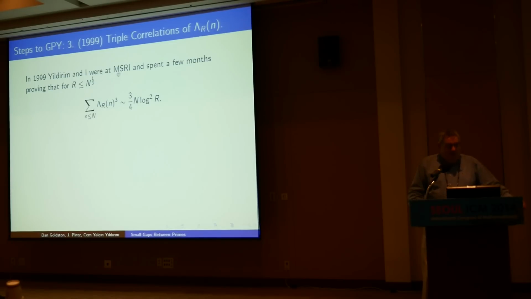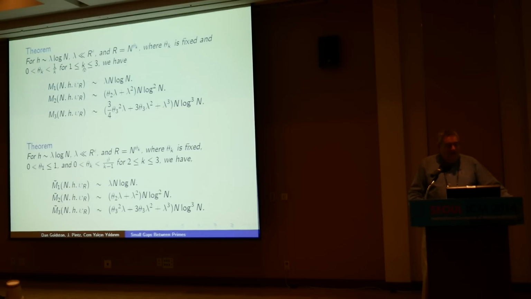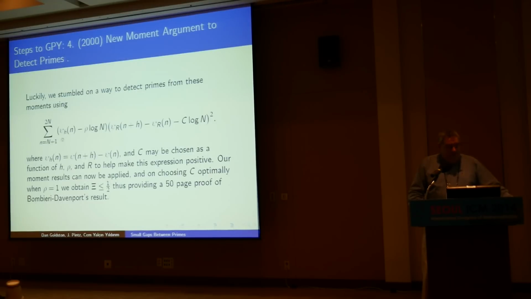Then Jem and I were working together, and we decided, well, if you can do second moments, why don't we try 3? So we came up with these formulas for triples. It only took about a year. And they basically give what we expect, although there were some unusual constants. We worked out the moments for these first 3, but we didn't know how to get a lower bound for third moments of primes. But we eventually discovered that you didn't need a third moment for primes.